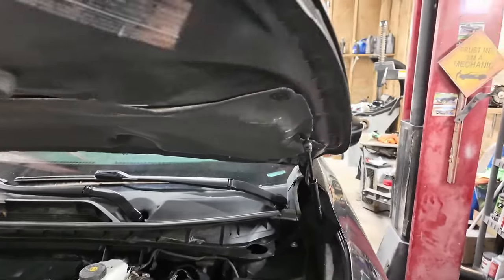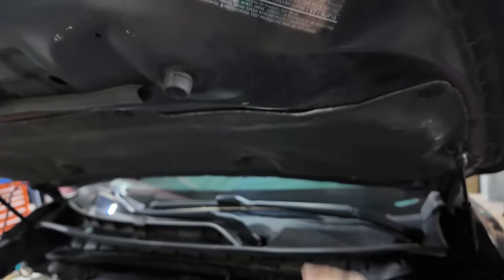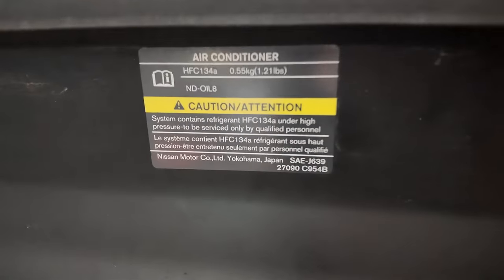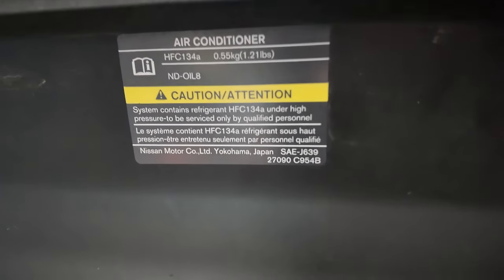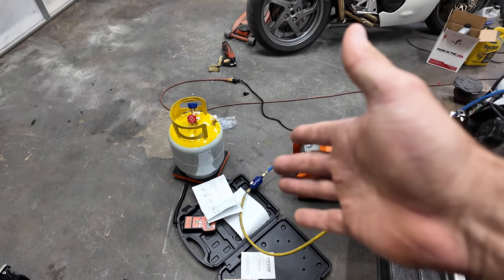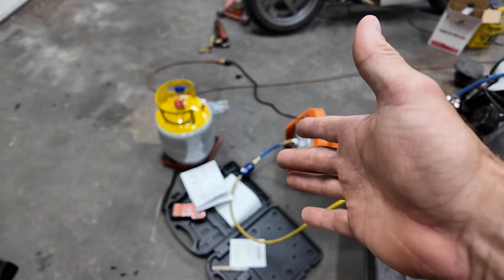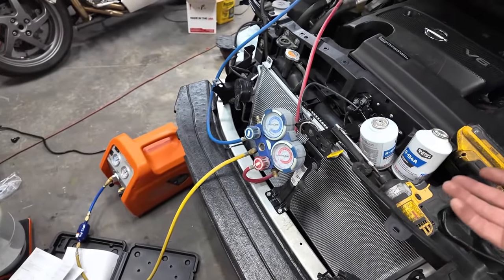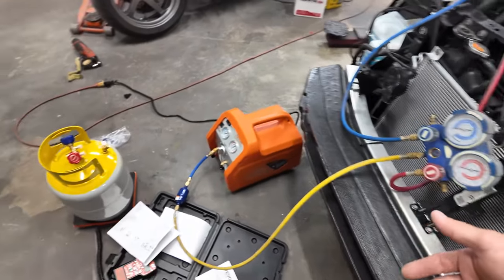Now normally on your hood, it tells you how much. I've got to find it here somewhere. So right there, it says 1.21 pounds is how much this system gets. We could do that by weighing our bottles on that and then seeing how much we get out of it. I never even thought of that. Let me bring the scale up here.